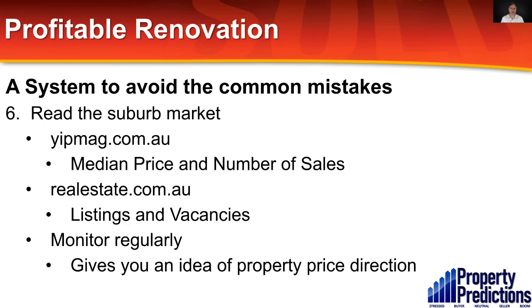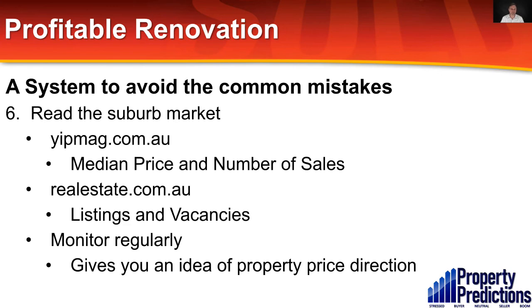One of the ways you can do this, or a system for being able to understand what's happening in the market, is to look at yipmag.com.au for median price and number of sales. Look at realestate.com.au for listings and vacancies, and monitor regularly over a period of time to get an idea of property price direction. Okay.